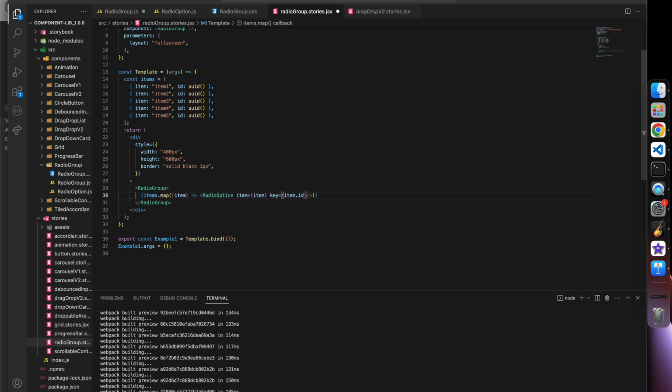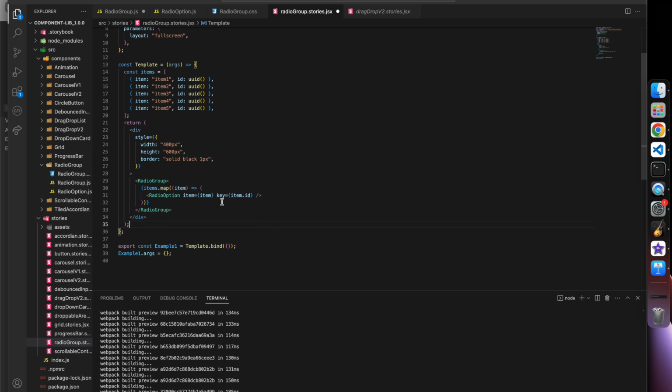Since we're doing it this way, where we're not passing in an item cell, you're actually rendering out the options themselves within the children. You have control over what the key of the radio option is, so we don't have to add an item key prop to the radio group. So yeah, you could just use this key here, radio options, perfect.